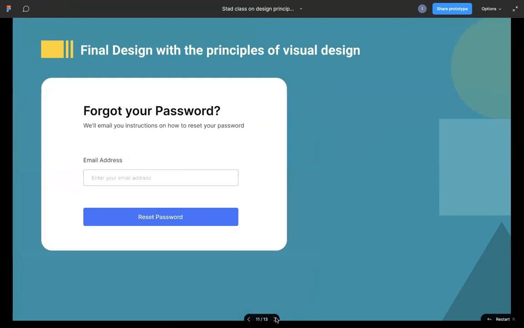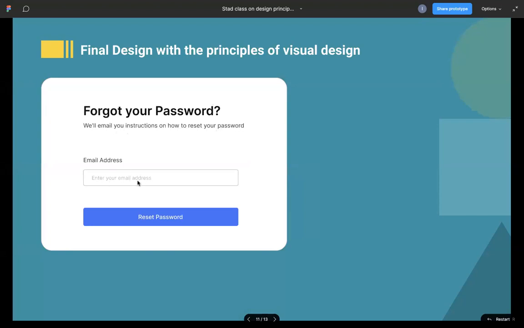Then final design. Okay, this is the design. So this obeys both white space and left align. Okay, visual hierarchy also goes with text. If you notice when I was telling you guys to design, we had the dark black, and then I had to reduce the text a little bit.